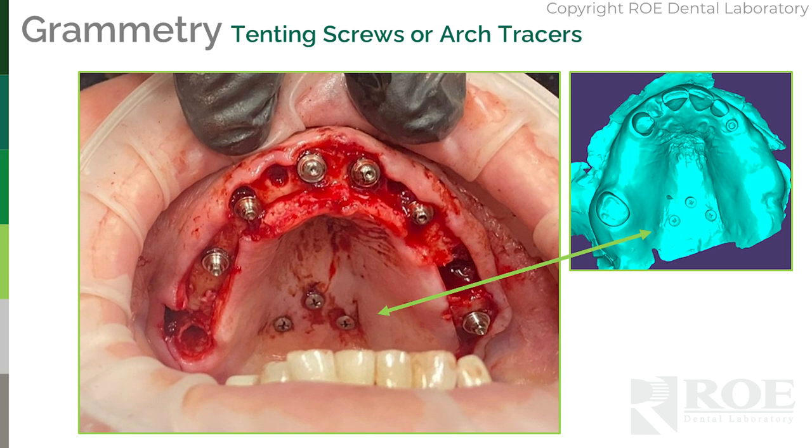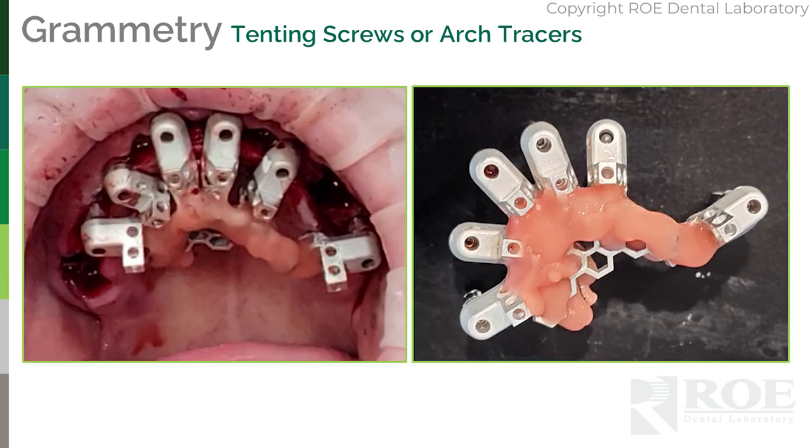Teeth come out, bone is adjusted, implants go in, multi-unit abutments go in, and then at that point, you are going to complete the OptiSplint intraoral process. You're going to put an OptiSplint on each of the multi-unit abutments. You're going to insert the honeycomb frame. You're going to loot them all together. You're going to remove it, and you're going to put it on the benchtop. That is the simple process of capturing the implant position. We have the implant positions. We do not need to relate this back to the bite or the tissue or anything in an intraoral scan.